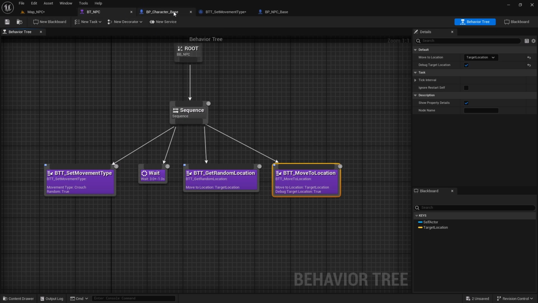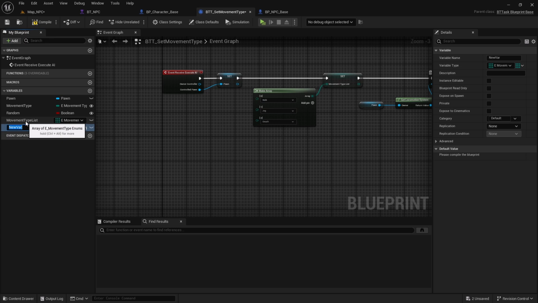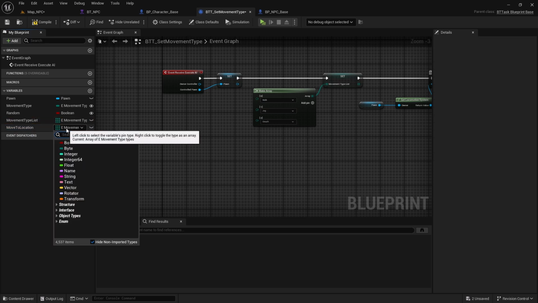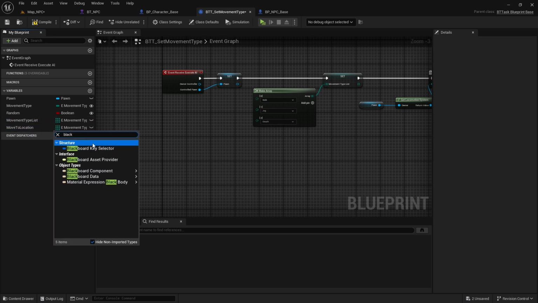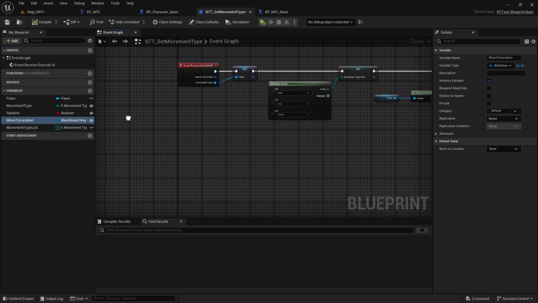So go to the set movement type task again and create a new variable called move to location, which is a blackboard key selector, and it should be a single variable. And I'll move it up like this and make it a public variable.